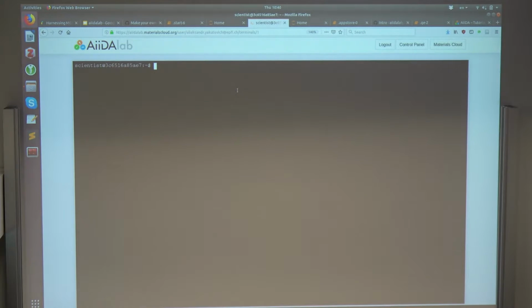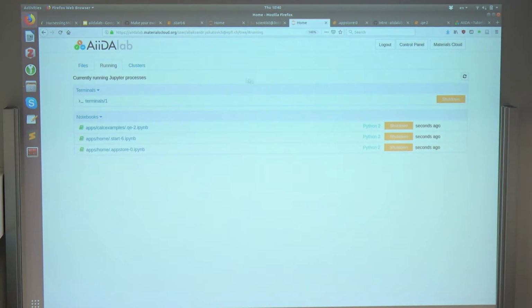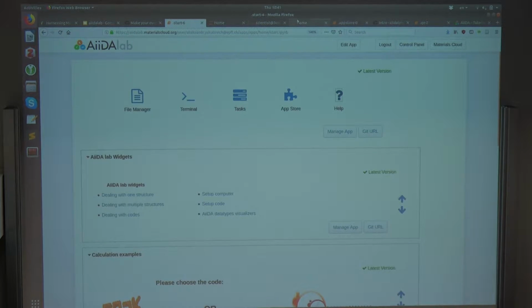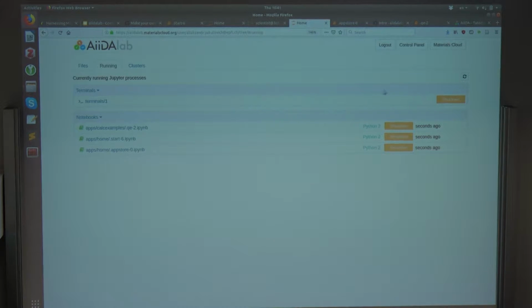This is a standard Linux terminal which runs in the browser, so you can have access to the standard Linux commands. Then you have the process manager, so it's called a task manager. Here you see everything that I just opened, like one terminal, a calculation example, home application, and app store.